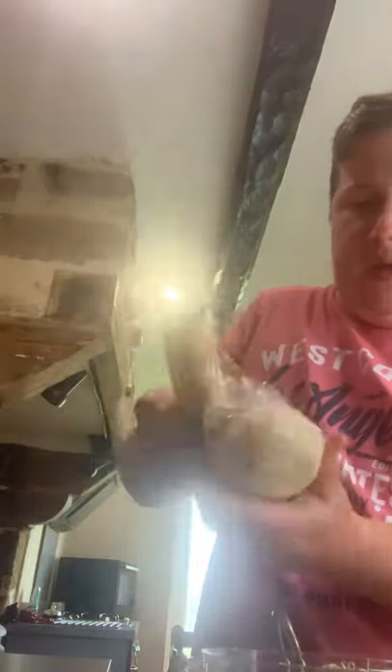So now the dough is ready — it should look like this. What you can do is cling it, which I recommend. So you get your cling film like this and you cling it. So there you've got some lovely shortcrust pastry, which will be refrigerated. It'll make lovely pies and pasties and anything with pastry really. So yeah, just starting off with the little easy things to cook for you all. Shortcrust pastry — enjoy, bon appétit!